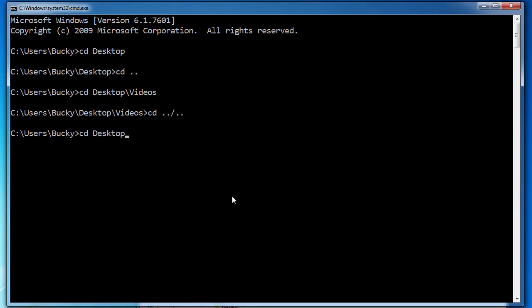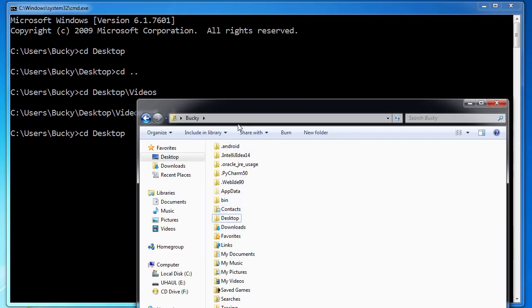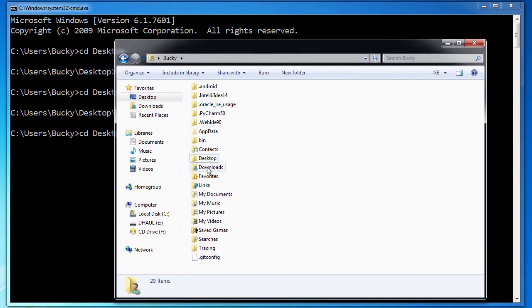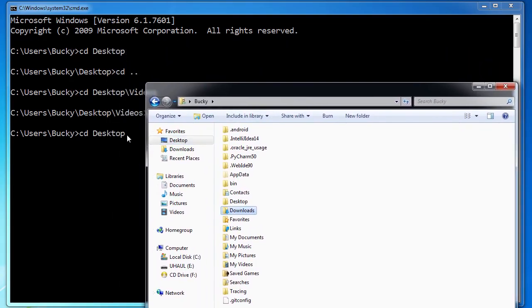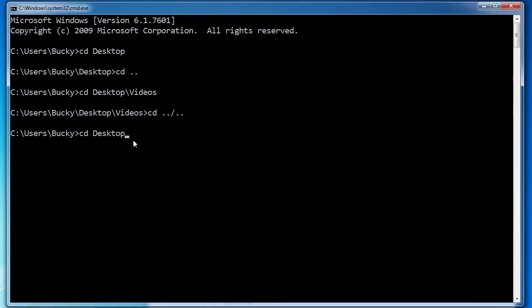Now, what hitting tab does is it pretty much tries to autocomplete it. Since I typed D, it said, okay, you want to change to a directory, but I have 2 of them that start with D, desktop and downloads. So I'm going to hit tab and it's going to fill in whatever it thinks I meant first. It just looks at alphabetical order, the first directory that starts with D. Now, if it doesn't get the right one, then I can hit tab again and boom, look at that.